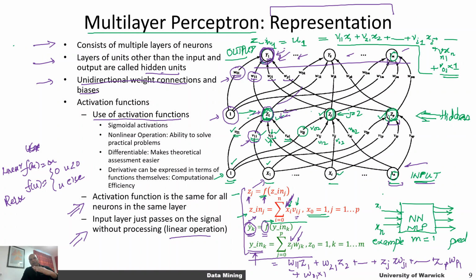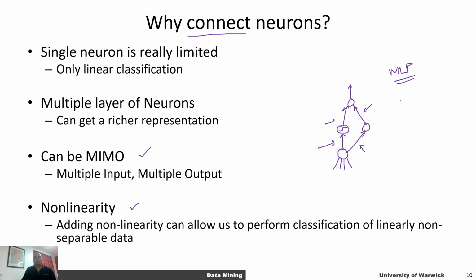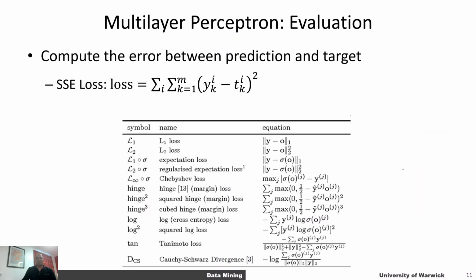So you feed your input features, they go on to the next layer, then they go on to the next layer, and so on. So the direction of flow of information through these neural networks is in this forward direction. Some people also call these multilayer perceptrons fully connected feed-forward neural networks. So that's another name for the same thing. I hope you understand now why we are connecting these neurons. And now we move on to the next bit.